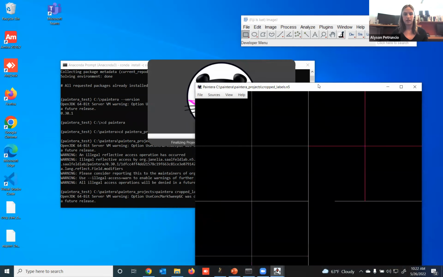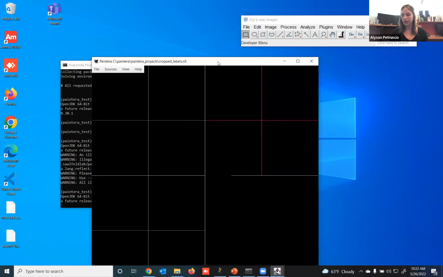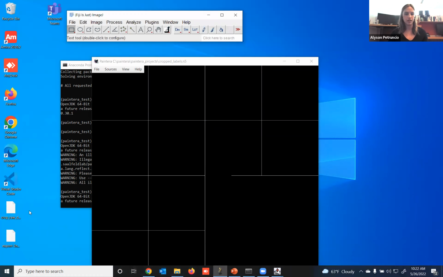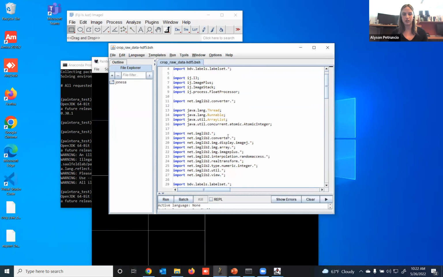Okay. So in order to create these cropped raw data volumes, what we'll do is take an H5 conversion script, and this is generally what it looks like, and we'll run it in Fiji.